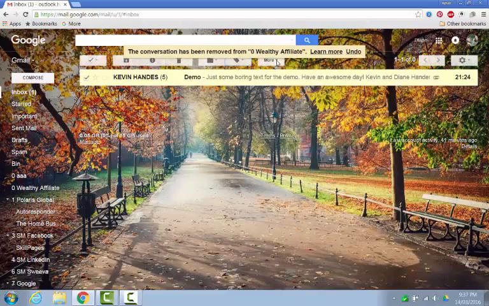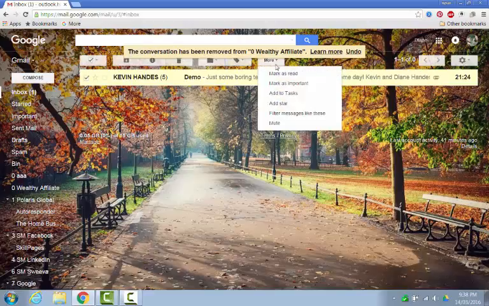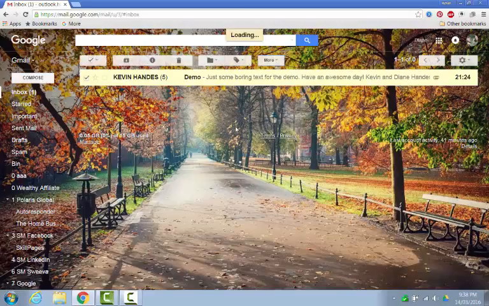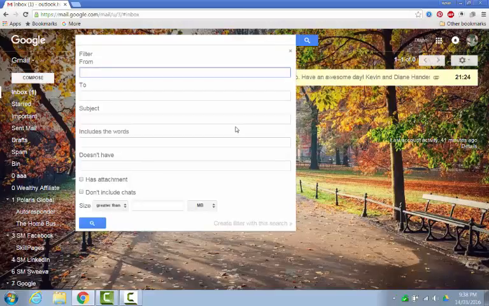Something else we can do is we can also filter them. Supposing you get a bunch of emails coming in every day, you don't want to lose information, but you don't want to spend all day going through all your emails. So you can filter them. There's also unwanted emails we get, and with Gmail you can filter those out. So if they come from someone you don't want, you can create a filter. Okay, that didn't work. Let's try that again.